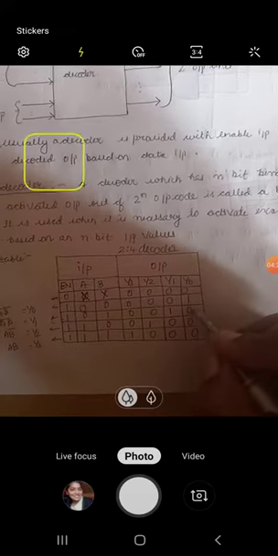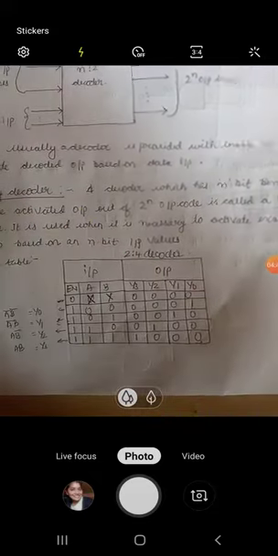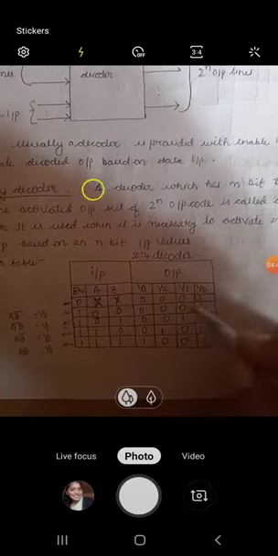Now when enable is 1, for all 4 cases, output Y0 is 1 when both A equal to 0 and B equal to 0. Similarly, Y1 is equal to 1 when only B is equal to 1 and A equal to 0. Y2 is 1 when A equal to 1 and B equal to 0. Similarly, Y3 is equal to 1 when both A equal to 1 and B equal to 1. It means, in another sense, any one of the outputs is high at one particular time. Understood? So for this logic, only Y0 is high, and Y1, Y2, Y3 are all 0.